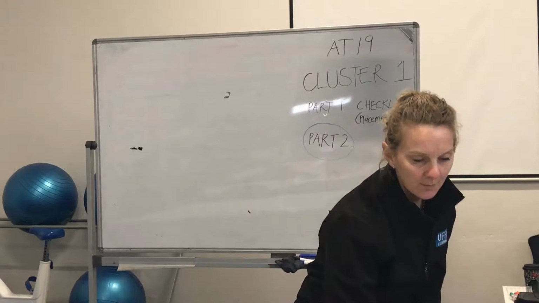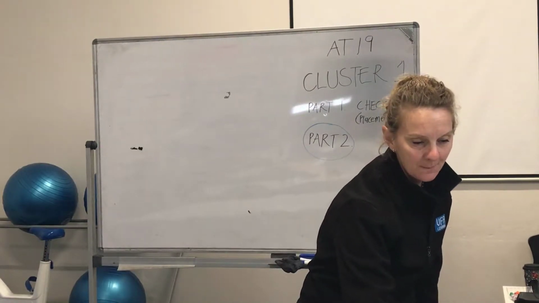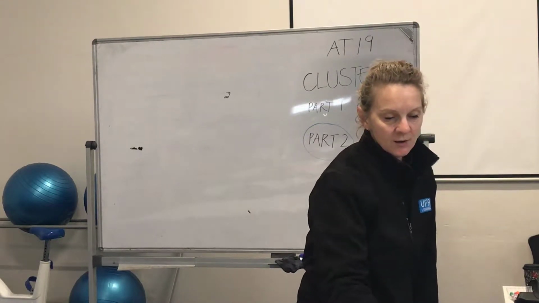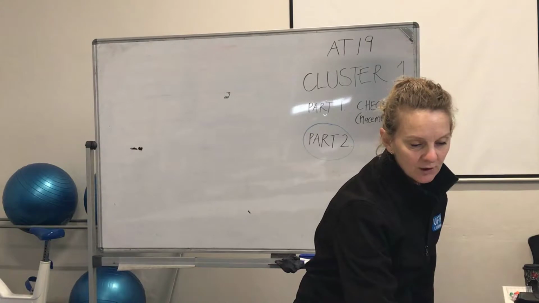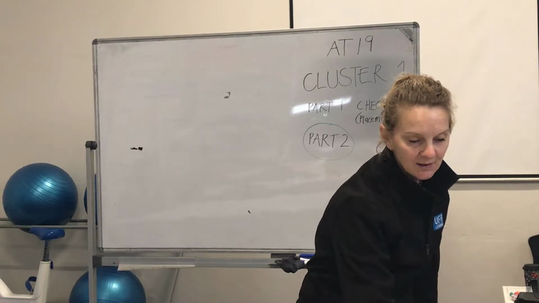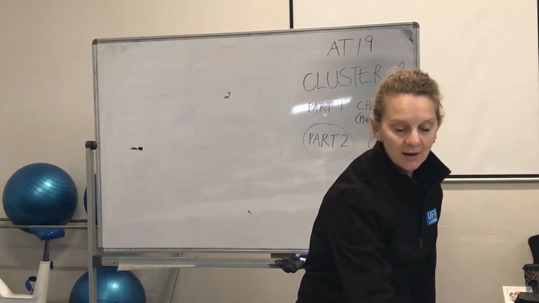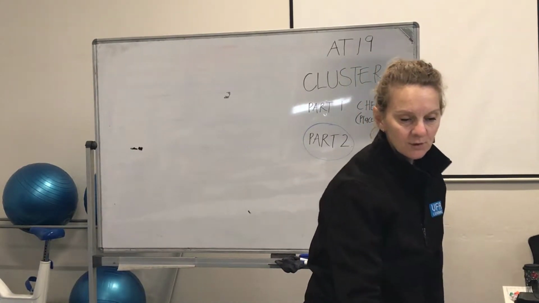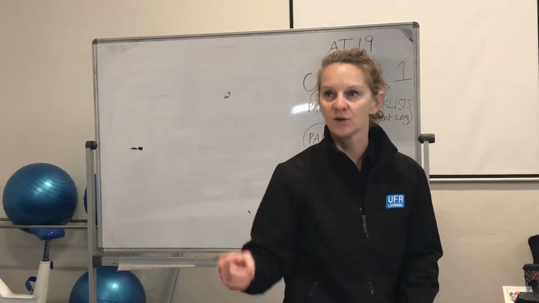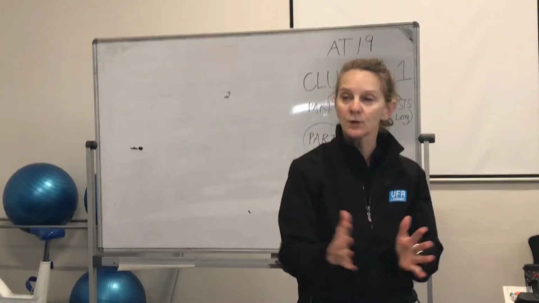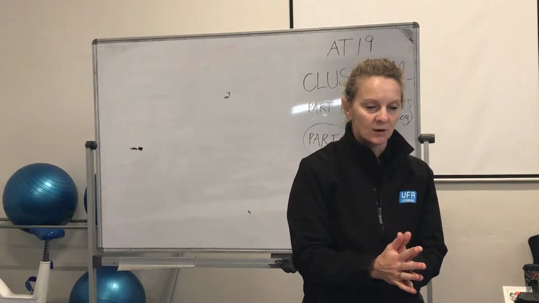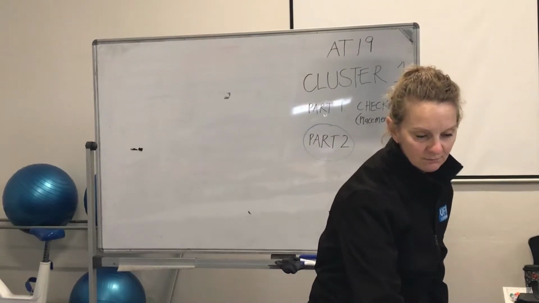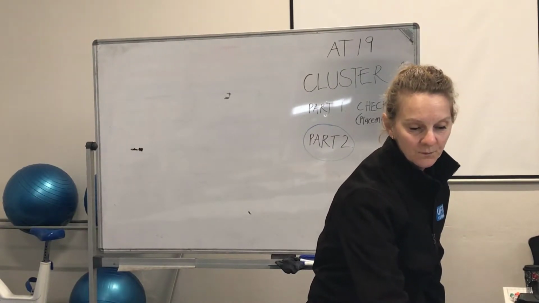So you've got EDU on Go Up, click on AT19, and part 2 talks about information technology. So essentially, if you click on that document there, it says to complete this requirement, download the template attached below. So click on that and open it up. And it just talks about information technology, so how you would use computers and stuff to communicate. So there's 1, 2, 3 boxes you need to fill out, okay?